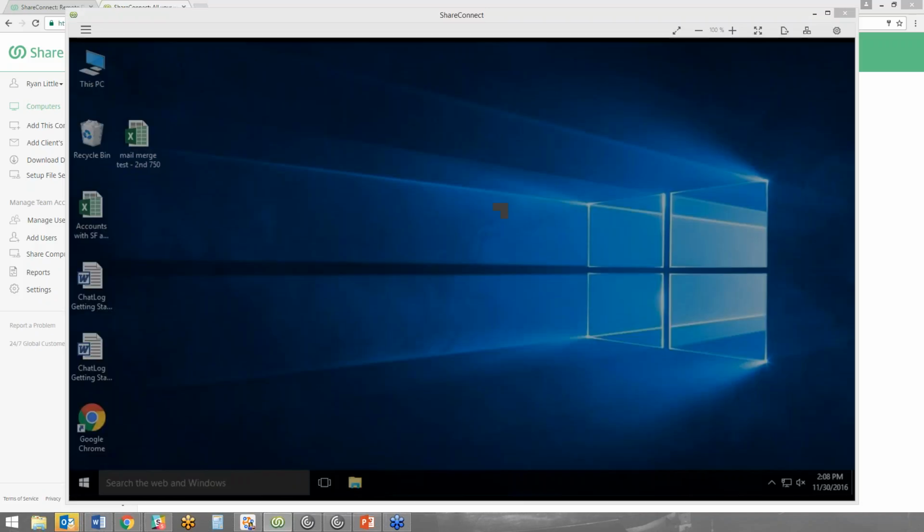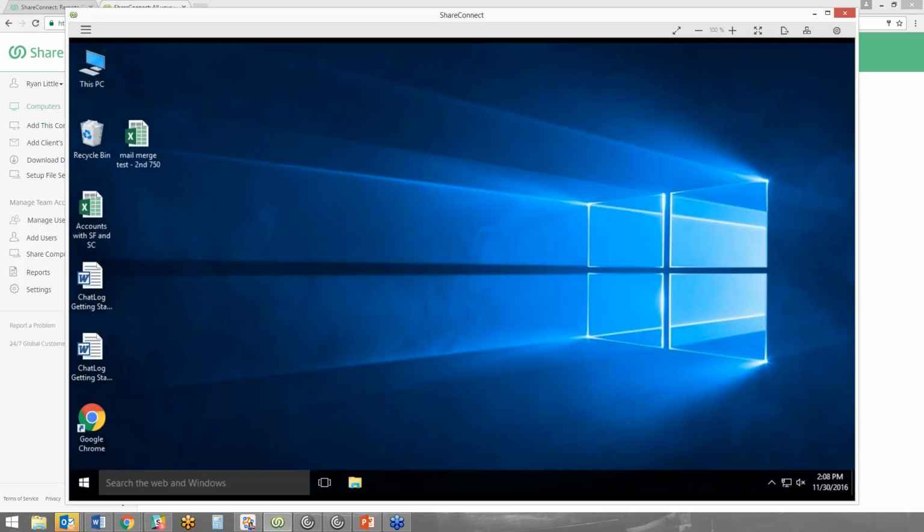Okay, as soon as you select it, it's going to open up, it's going to give you control over that computer, and now you're able to work with any programs or files you want to as if you were sitting right there at that computer. So imagine yourself, you've already set up your office computer and you need to work from home for whatever reason. You can still use your home computer to log in and pick up right where you left off the day before with any programs or files you need to on that computer there.